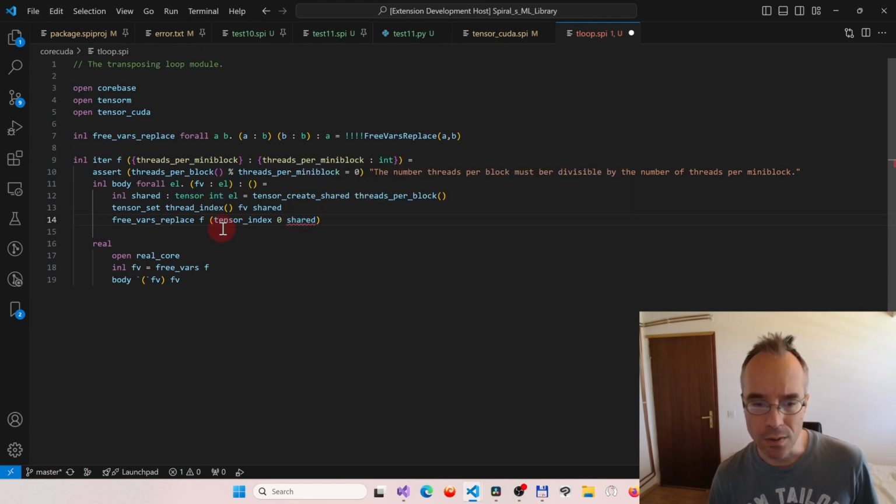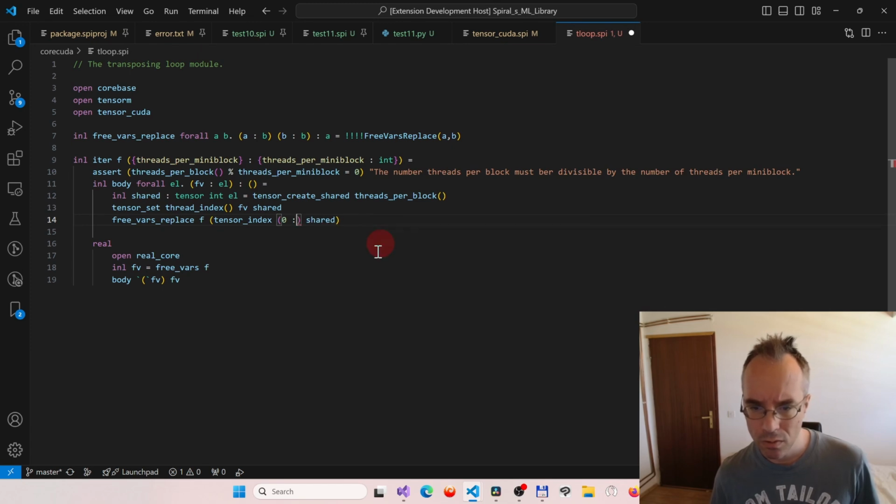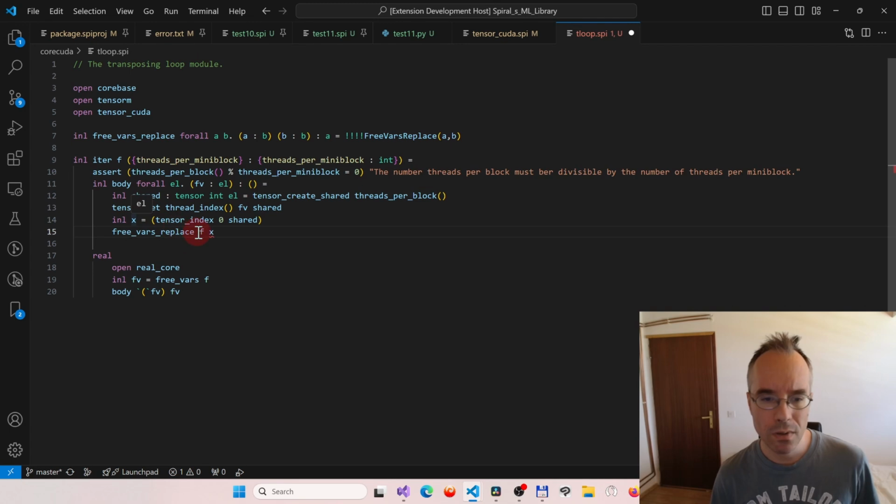What do you mean he's trying to unify it without something outside its scope? I mean, tensor index, doesn't it know that this is an int? Why is it messing around? X equals... Yes, this is an element.